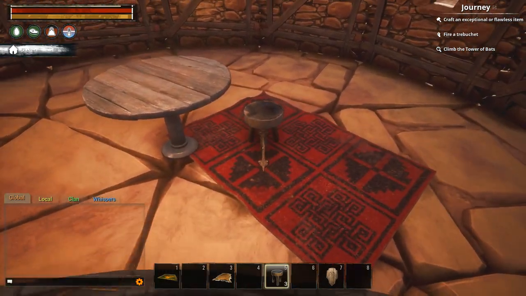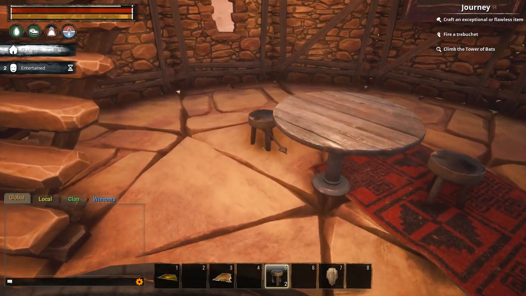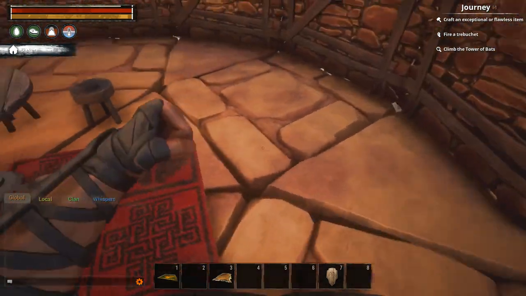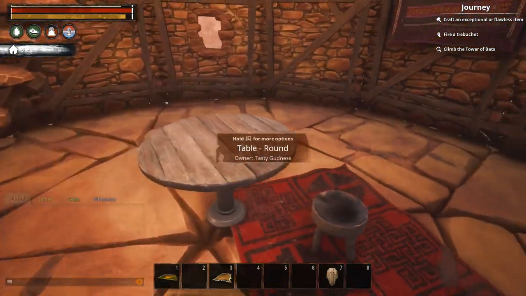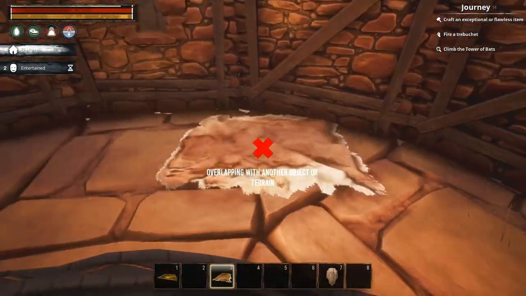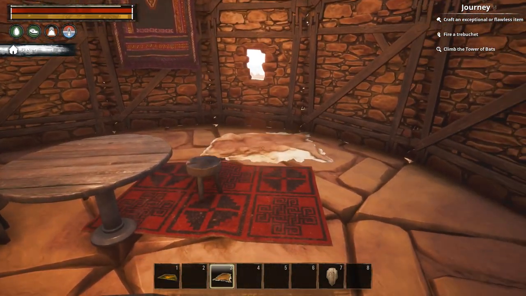Okay, it's not exactly in the middle. Not a big deal. We'll have a couple seats around it. Like so. And we'll have another one, like so. There we go. We got three seats around the table. Awesome. There is this thing. I kind of want to put it somewhere else. Maybe, well, we'll leave that for last.